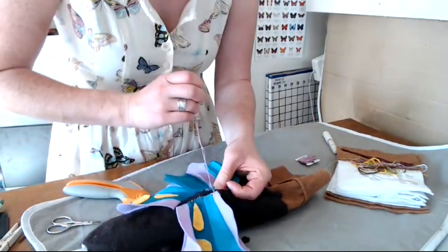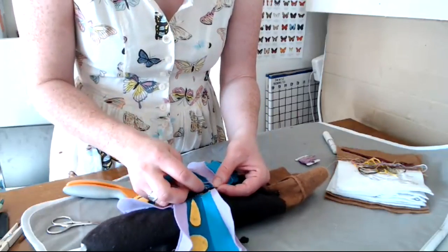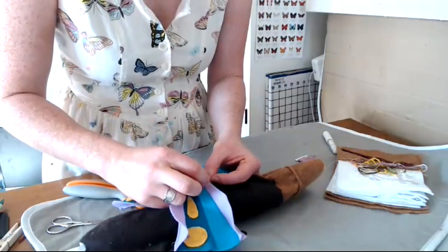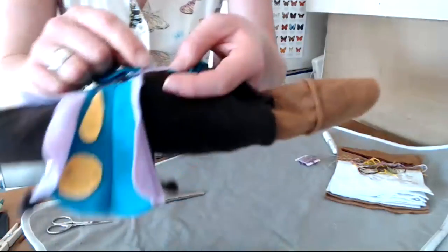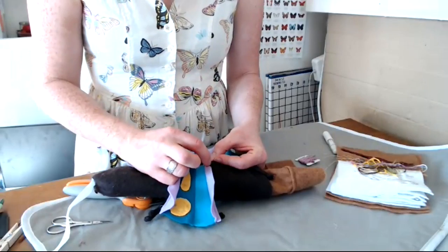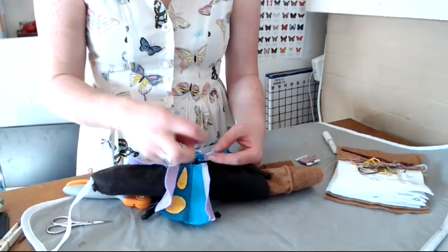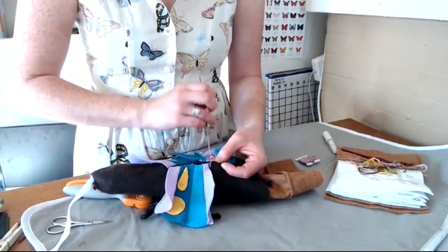Up through here, whip stitching panels together. Good. Yeah, this is working really well. That'll tuck that little tail very nicely. You can kind of see it right there just hanging out, and then I'm making sure I stitch around it each time so it'll disappear by the end of it. Much easier than rolling and placing a stitch and having it stick out the back, which is a nice place for tails to be. They can just hang out there and they're not bugging anybody. But this works too, and then I don't have to stuff everything inside so much.